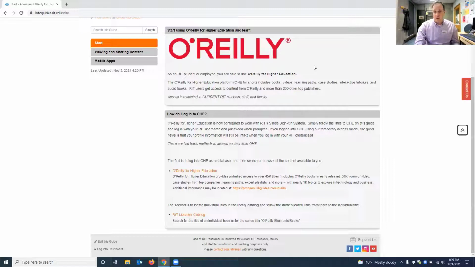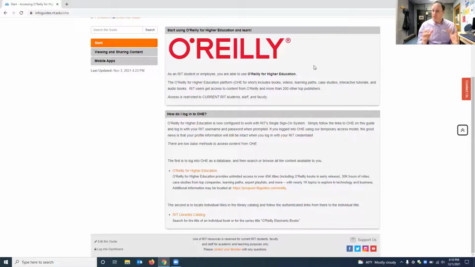The platform includes books, videos, learning paths, case studies, interactive tutorials, and audiobooks. RIT users get access to content from O'Reilly, which is a well-known technical publisher. Really, anybody that's ever taken a computer programming class has probably come across one of their books at some point.